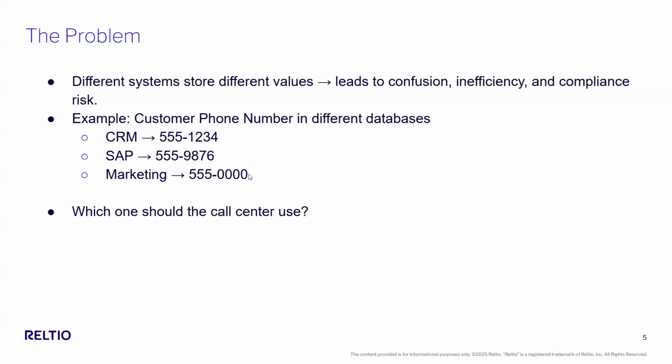So all of these three systems have a way to say that this might be the best phone number, but the problem then comes to us as to what is the golden record, or the most accurate number, that should be consumed by all the downstream applications. So this logic, whether it was the last updated or the most recent number that should be considered the golden record, or the number which comes from a specific source, or the number which was the oldest, all of this logic is called survivorship. Basically, on the Reltio platform, you can define survivorship strategies on every attribute to determine which value should win for a profile when the profile has data coming from multiple different sources.